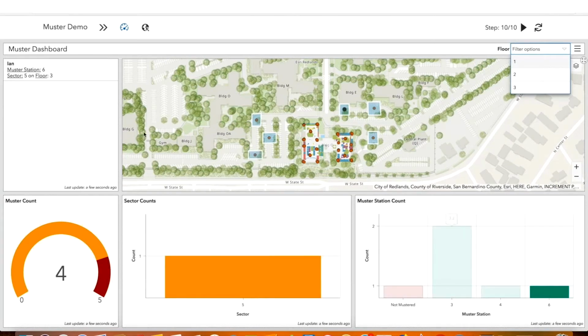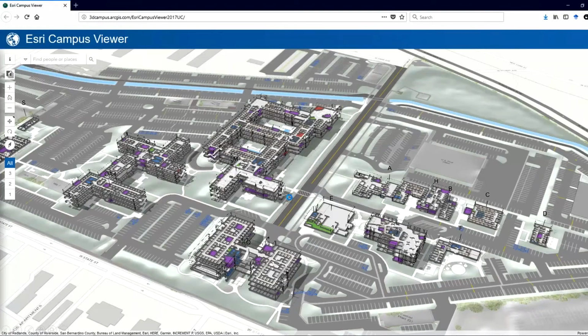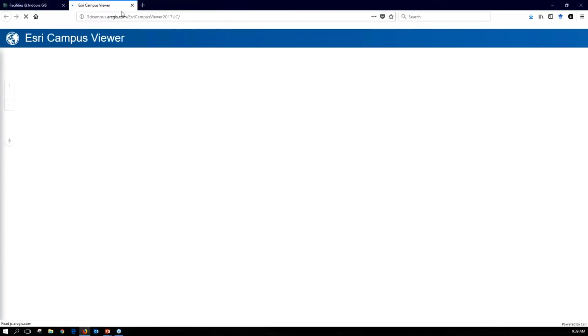We had someone who was supposed to muster in Station 6, but actually, or Station 5, but actually ended up mustering in Station 6. And typically this would require a lot of back and forth over the radio in order for people to differentiate where people are supposed to be with where they actually are. You can do this very quickly through this sort of application. And finally, I just want to drop into one of our 3D applications as well.